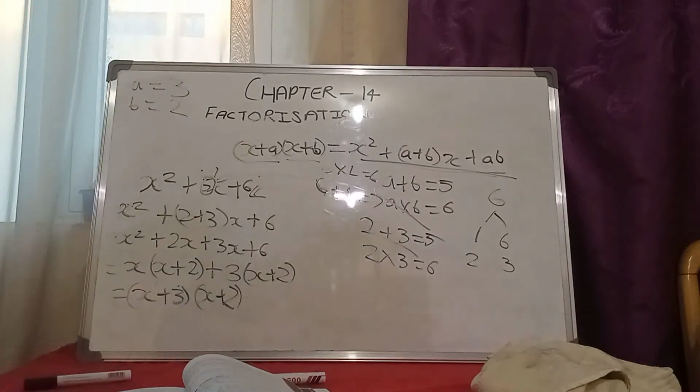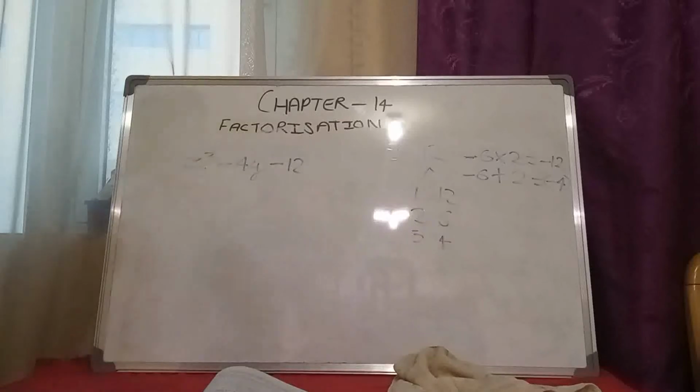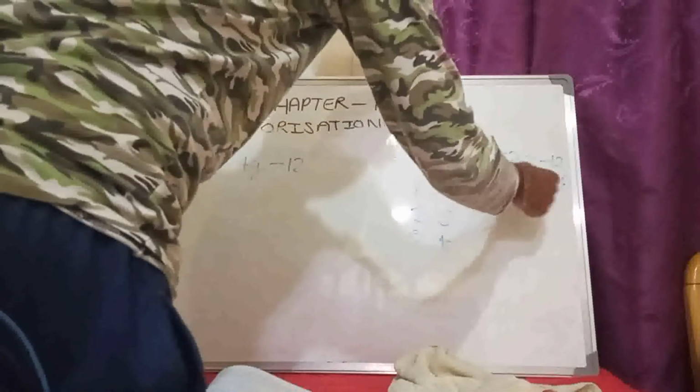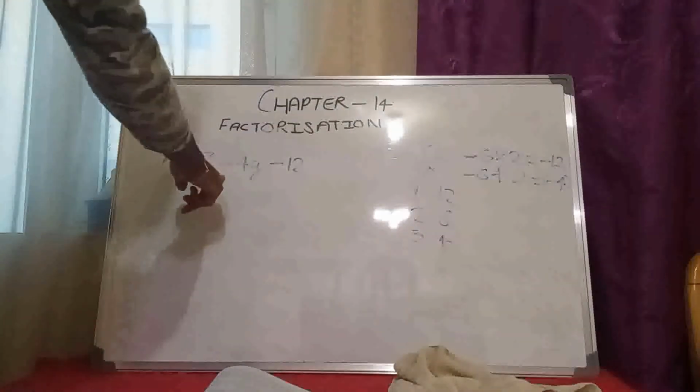Now we will move forward. So here we can see that negative 6 into 2 will give us negative 12, as one is negative and one is positive. So negative into positive will give us negative, and negative 6 plus 2 will give us negative 4, and that is what is given here.